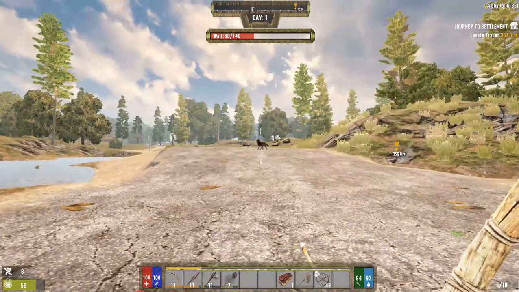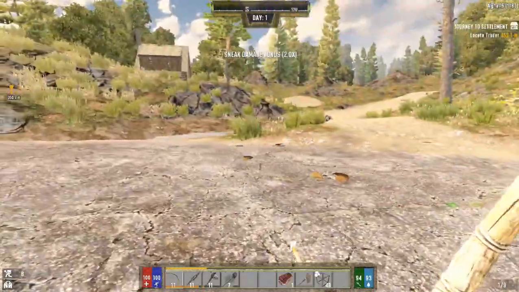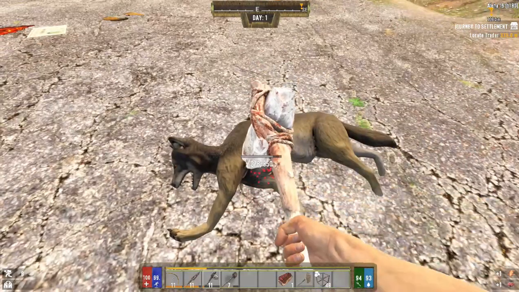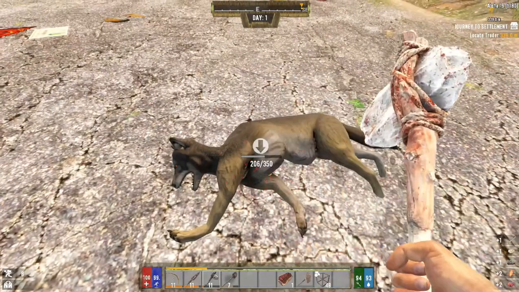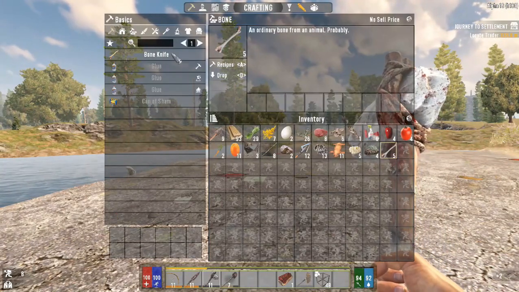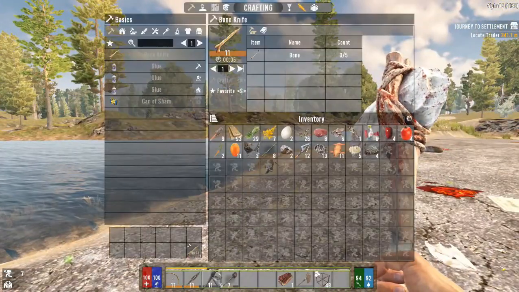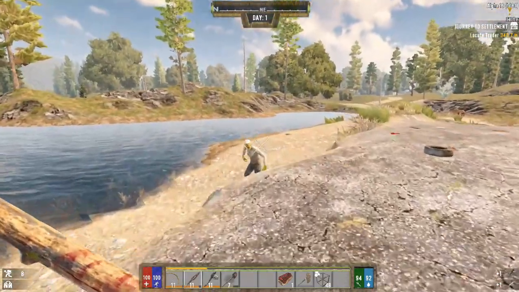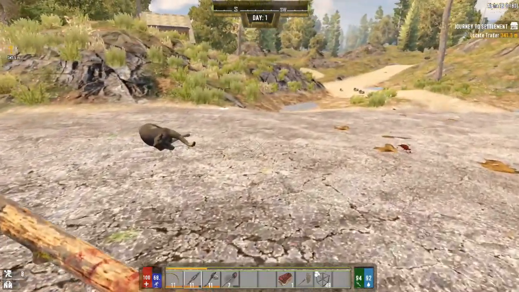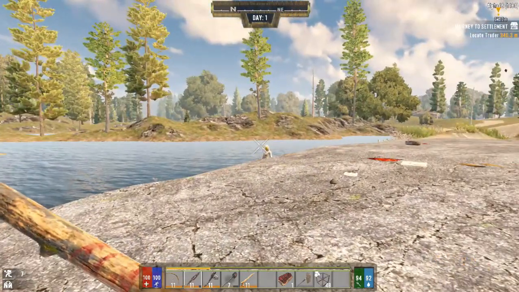That wolf's almost dead, so we're just going to kill him, because it's a pretty easy kill. There we go. And we'll just chop him up, I guess, for the bones we need. Only need a couple. Come on. There we go. Now we can actually make ourselves a bone knife. Get that crafted up real quick. And we'll probably have to kill that zombie off. Come here, zombie. There you go. He'll bleed out. Wait for it. There it is.